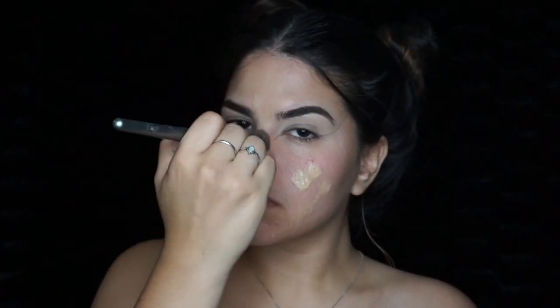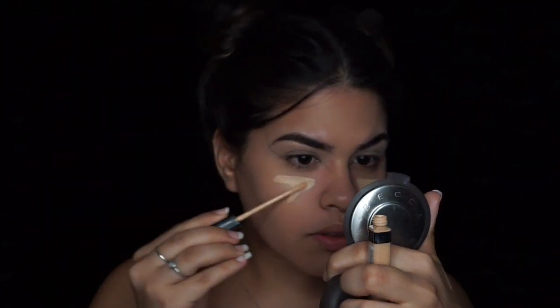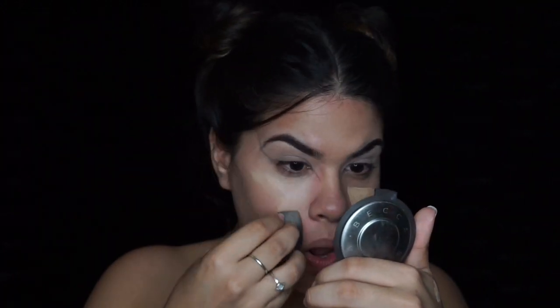Jumping to foundation, I'm going to use my Maybelline Fit Me Foundation in the shade 220 and apply that all over my face and blend it out with a beauty blender. For concealer, I'm going to use my Maybelline Fit Me Concealer in the shade Light and highlight my under eyes and blend it out with the beauty blender.